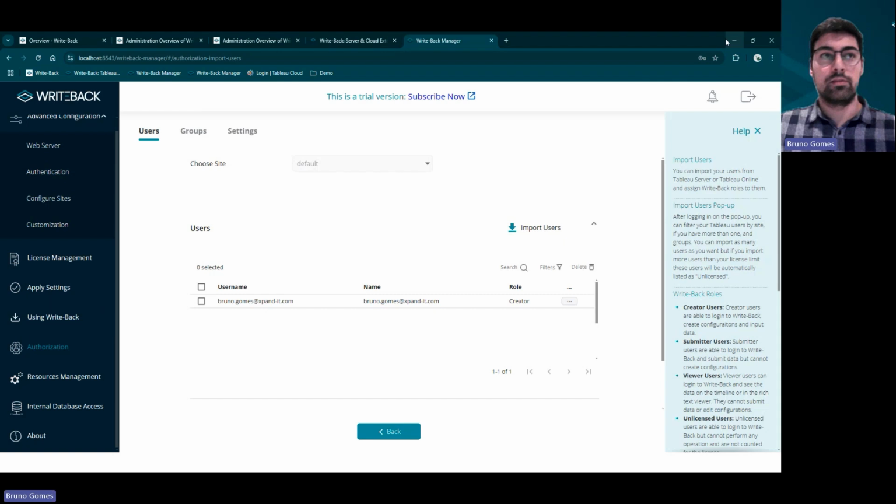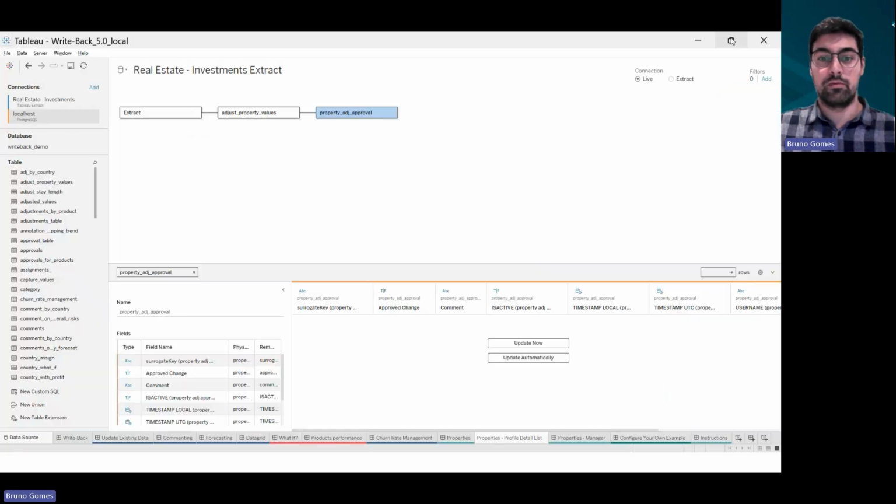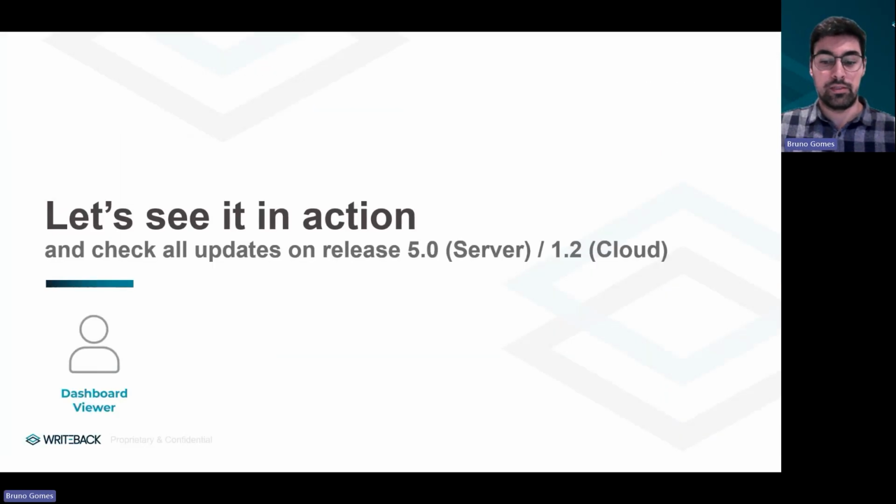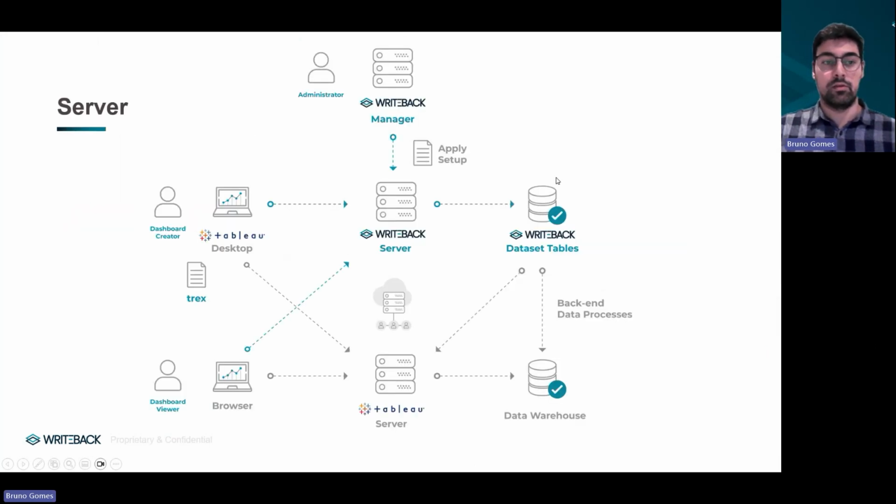And one last topic would be the actual behind the scenes of write back. So it's deployed, of course, in server or cloud, depending on the product that you choose to go for. On the write back server, everything is in your infrastructure. So even, of course, if you use a cloud infrastructure, it will be your own infrastructure. This will let you install write back on that server and connect to your database, and everything always stays on your side. So that's the main flow of data, and that's what I was using right now.